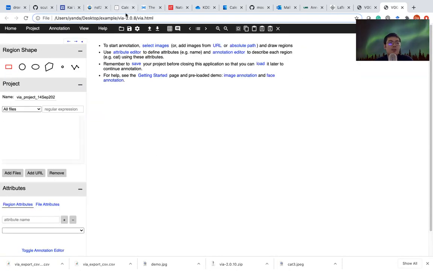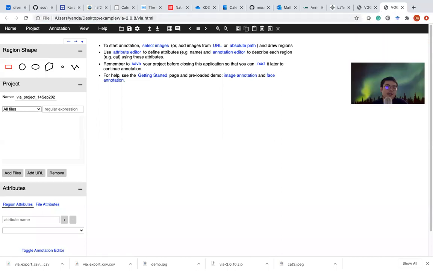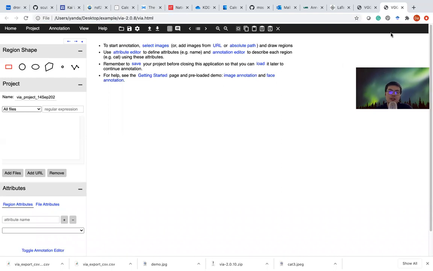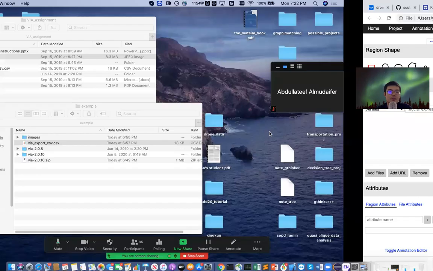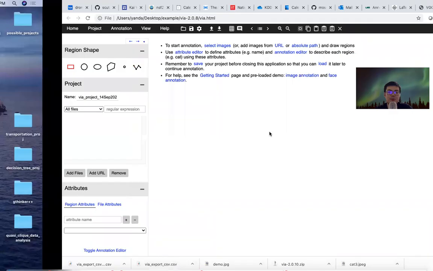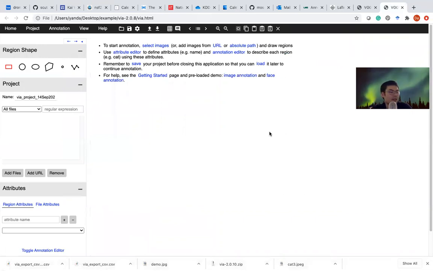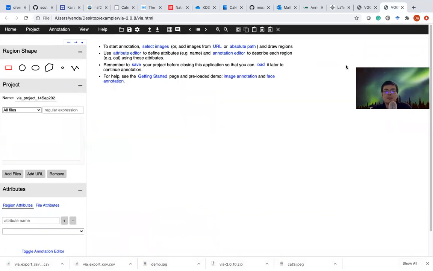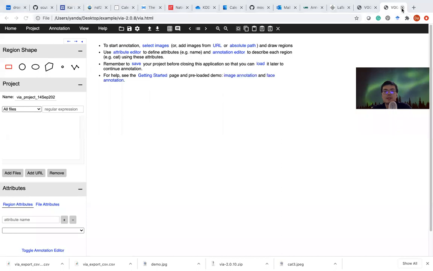And we will send you this version of the VIA because the new VIA version has some problems. I believe on our website you can go to the historical archived version and still find that version, but we will just share it with you guys. Sometimes you update the software and you have new problems. So that's pretty much it. Let's quickly go through.